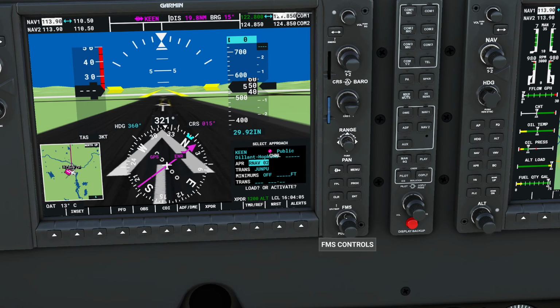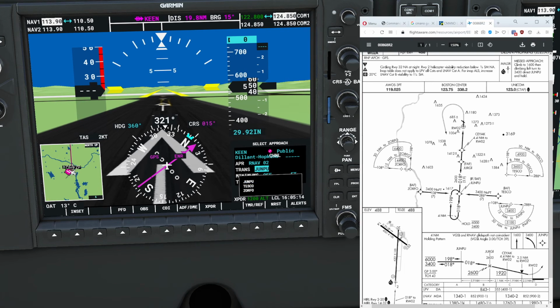Now, if we come down to where it says transition, this is where some people get themselves in trouble. And by the way, if this isn't flashing, just push this button a couple times, and it lets it flash so you can change. Transition refers to where we're going to be intercepting the RNAV approach from. Think of this as the initial approach. If we give this a wiggle, you'll see we have a choice between Junpo, Tesco, and Zorfo. Sounds like the Marx Brothers. What this has to do with is the actual diagram or approach plate that we're going to use. So let's call that up and see if we can translate.